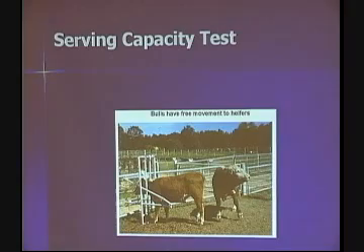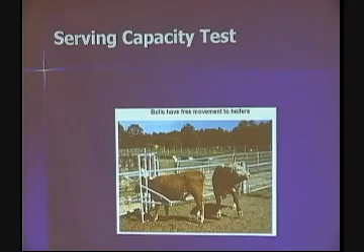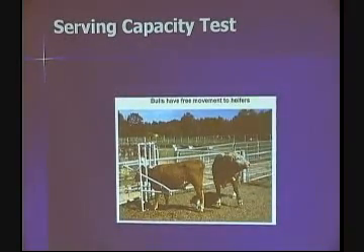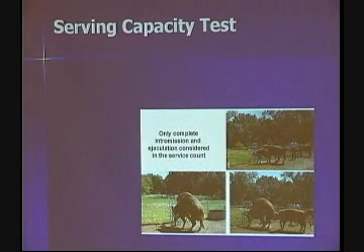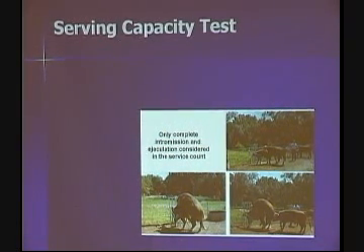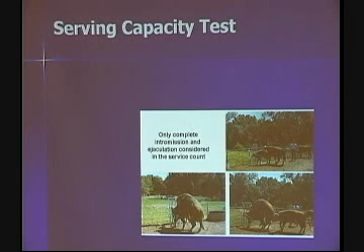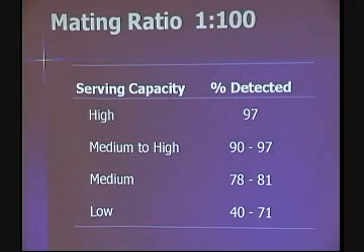And then you have to make sure the bulls have free access to the heifers or cows that are in estrus. And then you only count the services that include a complete intromission and ejaculation. So most of you are going, man, that sounds like a lot of work. That's a big headache. Is it really that important?